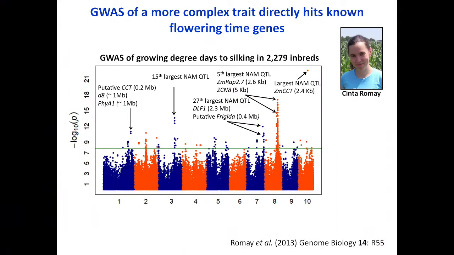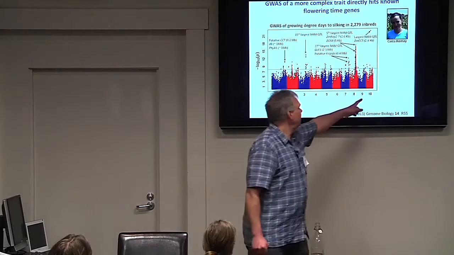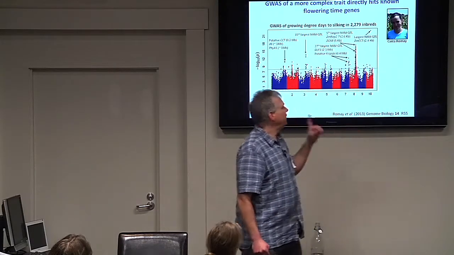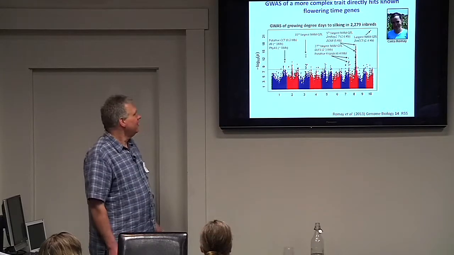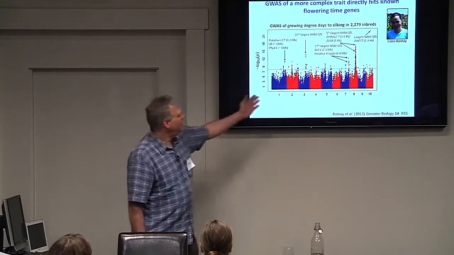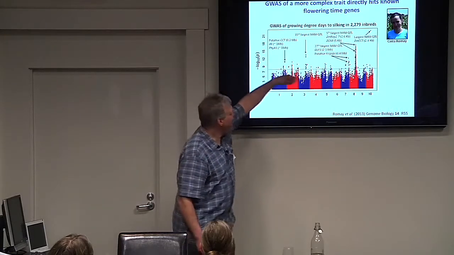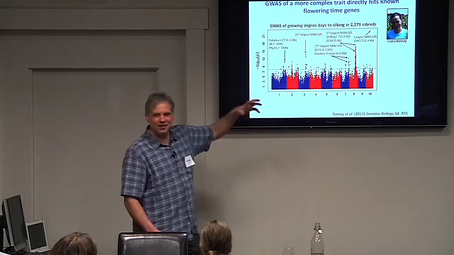And it can even work for more complex traits that are controlled by more genes, like flowering time. This shows that Cinta hits a number of flowering time genes, and a lot of these are QTL we've already known about from previous studies. But the largest one is up on chromosome 10, and she just hit it with one SNP, so she got really lucky that she had that SNP in her data set. These are called Manhattan plots because they look like skyscrapers, like a helicopter flying over Manhattan.